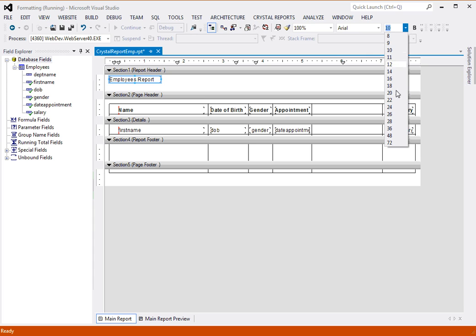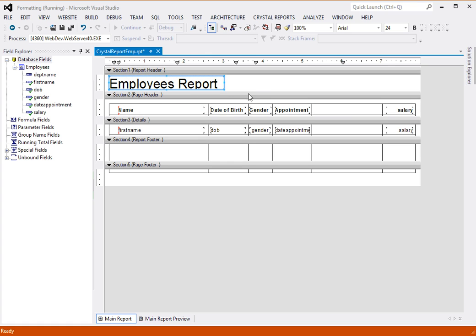Here is the font size, let's say it's 24. Okay, see how I am doing this. You just have to follow.